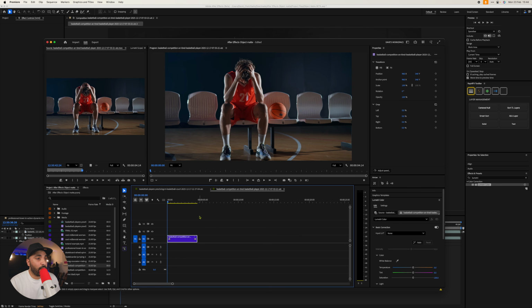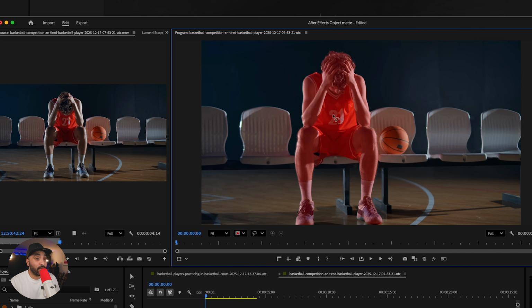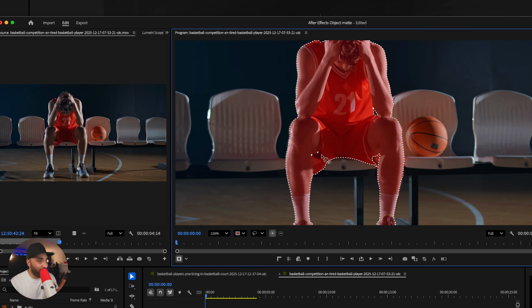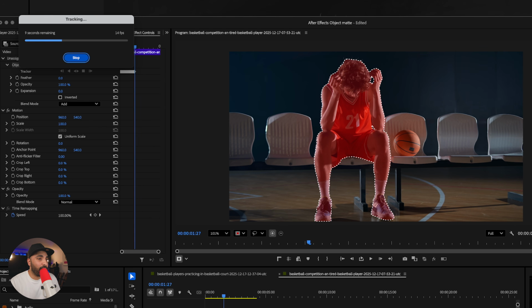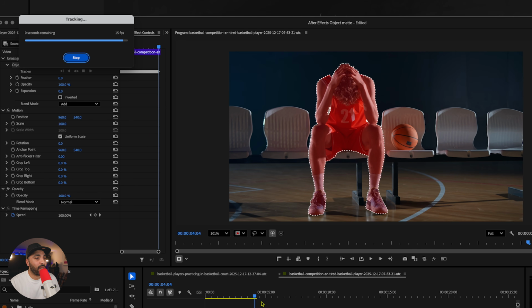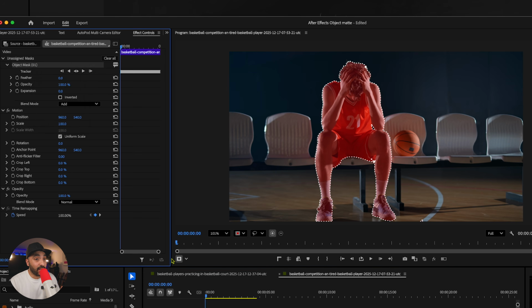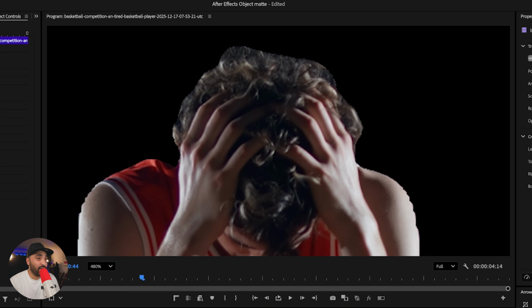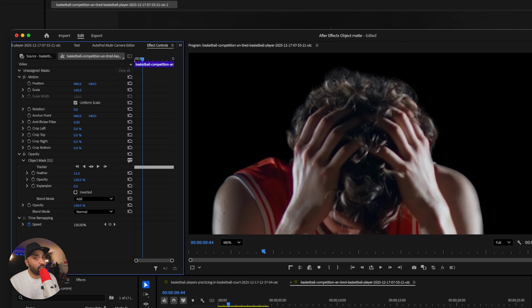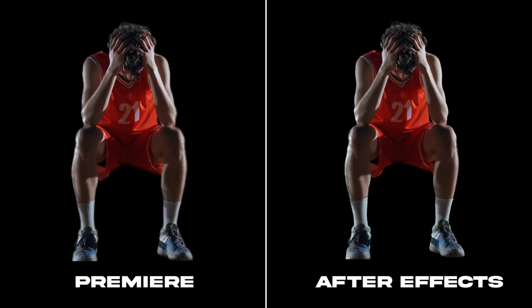And then I'll jump into Premiere Pro, do a similar thing, make a similar selection, track it forward and backward. Process takes about 15 seconds, very fast, and I'm super impressed, really happy with it. But when I duplicate the layer and copy the black and white effect and inspect the edges, it kind of becomes clear that the edges aren't as refined, and your only saving grace here is using the feathering to soften things up. Now, for quick jobs, it's super impressive, but for detailed edges like hair, it's not as precise in Premiere.